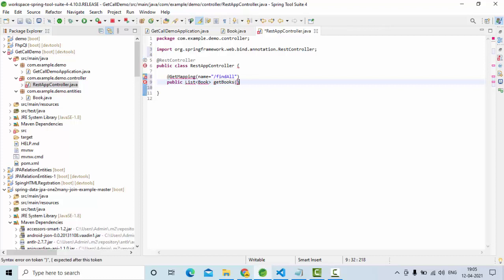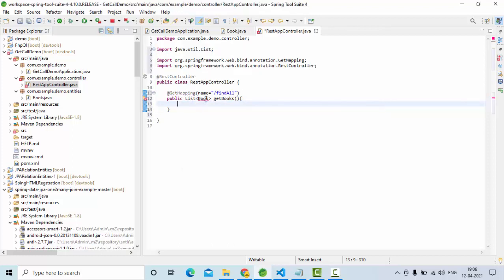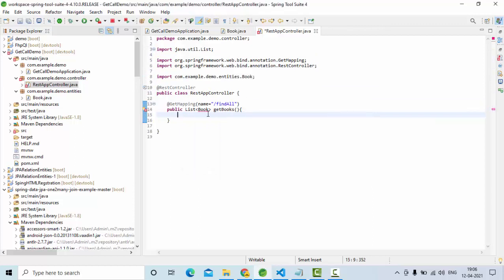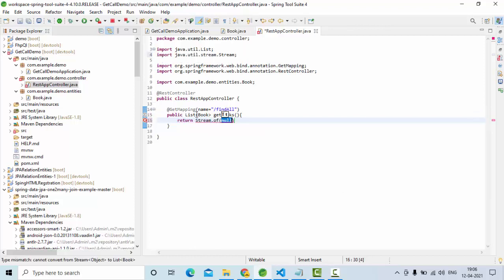Let me import my GetMapping here. Then List, then my Book, which is in the entities package. Now I'm returning some list of values here. So for that, I'm taking Stream.of here, new Book.